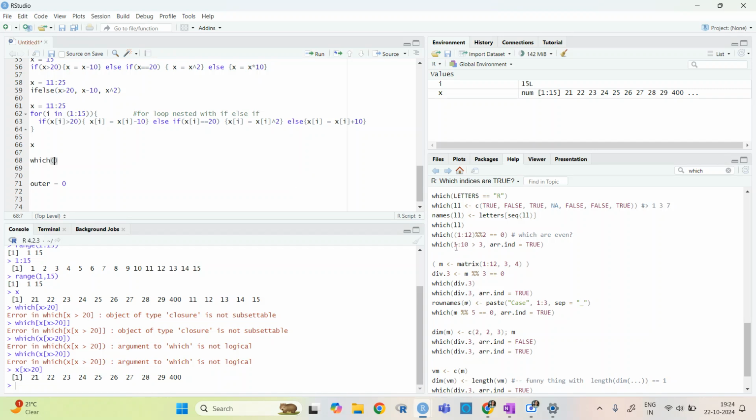And if we write which with parentheses, then x greater than 20, it will return the position.